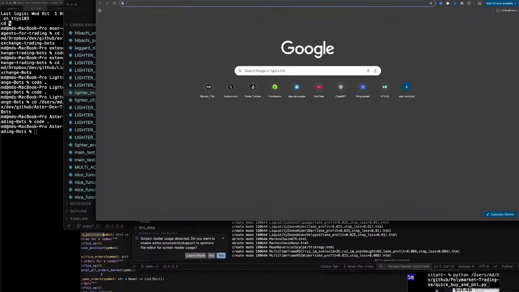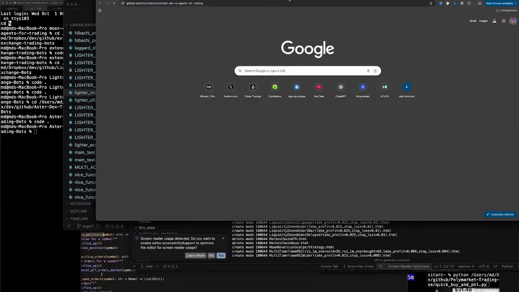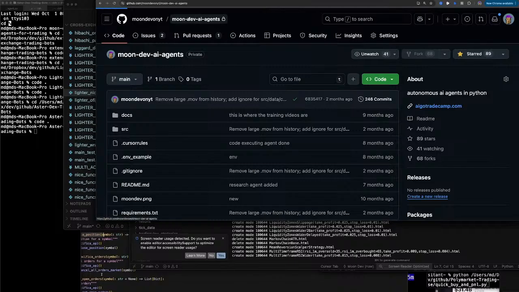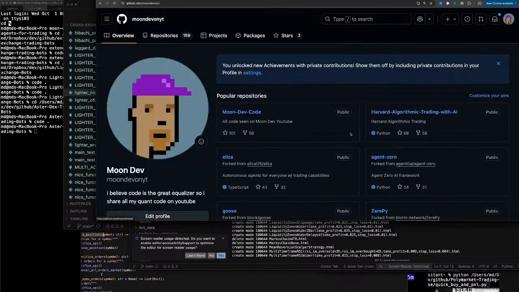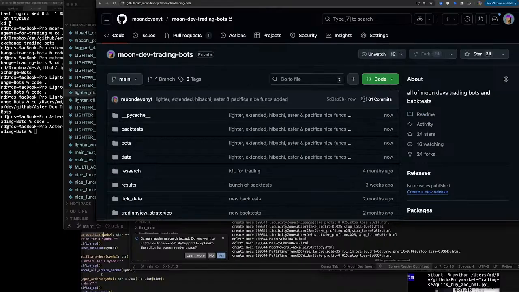Okay, let's go to that GitHub here. Let's go to Moondev on YouTube. Moondev code repos. Moondev trading bots here. And then let's go to Discord here. Let's go to Quant Elite code.